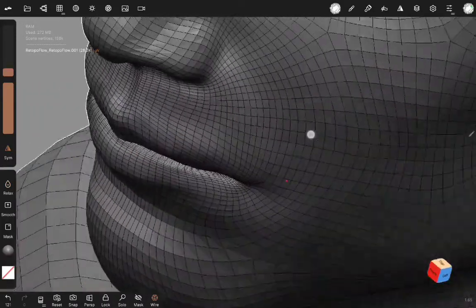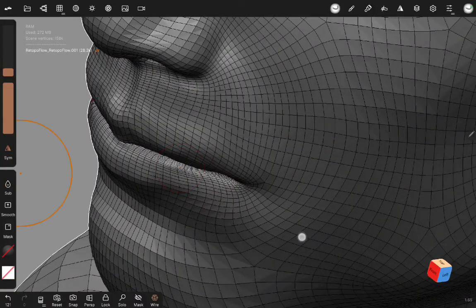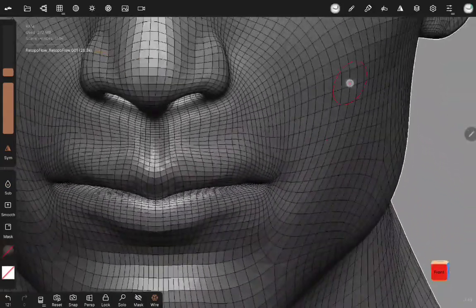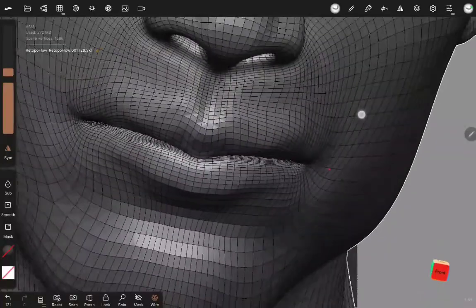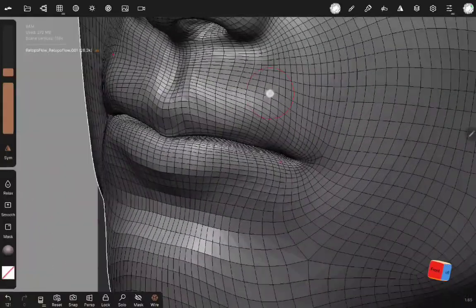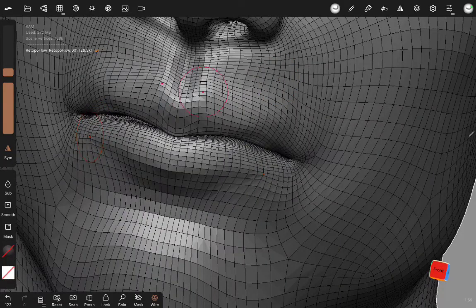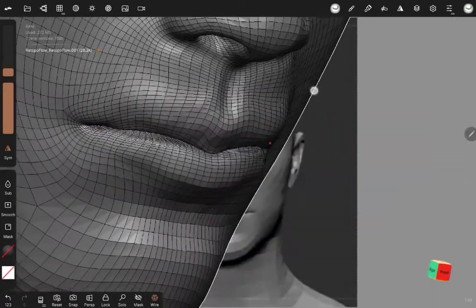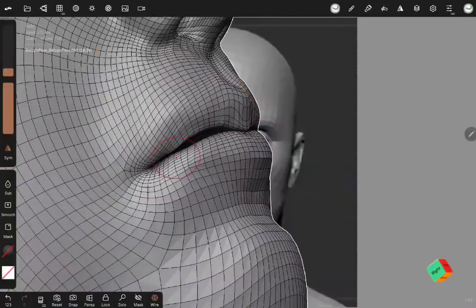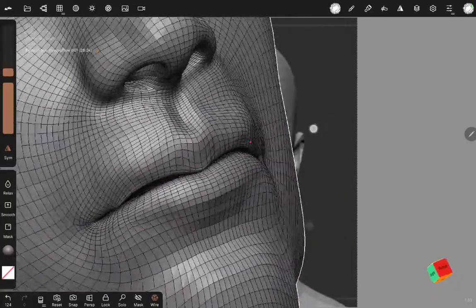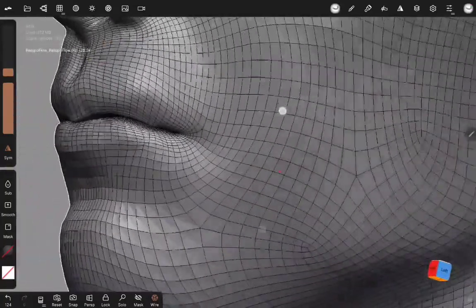There we go. This area of the lip is supposed to come in underneath the top lip a bit, so you could use that. Suck it in like that, it's really cool.